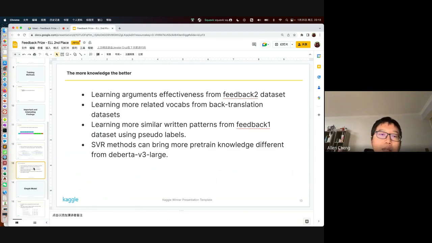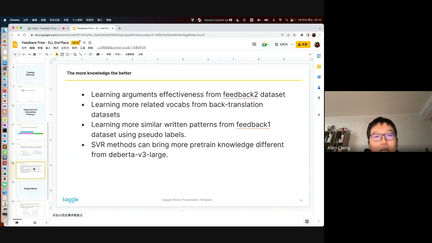And the second is learning more related vocabulary from back translation datasets. I use a lot of back translation using the Google Translation API, from English to Spanish and translated back, and also maybe English to Chinese to Japanese, and translated back, as the training data.